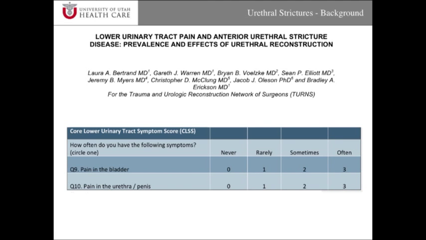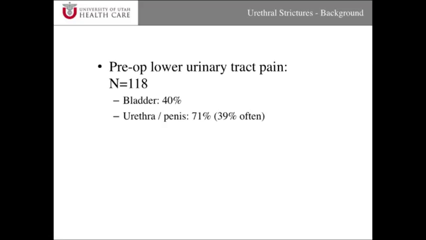This was a paper that we worked on in collaboration with several other centers around the United States, and was looking at this problem of lower urinary tract pain and urethroplasty. And we just asked men whether they had pain in the bladder or pain in the urethra, and how frequent this was before and after urethroplasty. And we found, just like I mentioned before, that a lot of men have either bladder pain, 40% before urethroplasty, or urethral or penile pain, 71% had some degree of this pain before urethroplasty.